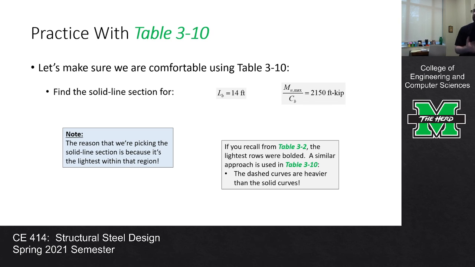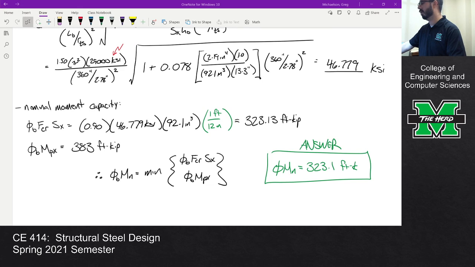So what you've got to do is flip through this table, it has a few pages to it. On the bottom page, look for LB of 14. And as you advance through the manual, the moments start to decrease. So start to find the graph where the bending moment is about 2100 on the blue side, and then your LB is 14 feet, and see if you can find that lightest shape. That's sort of what we're doing for the next little bit. I'm going to stop my share and pull up my notebook here because I have this populated in one of my pages.